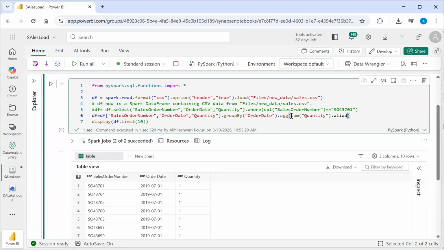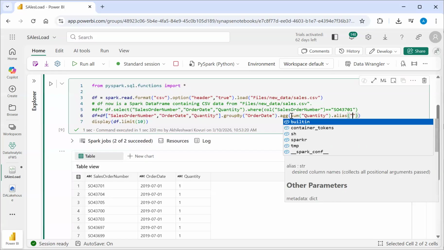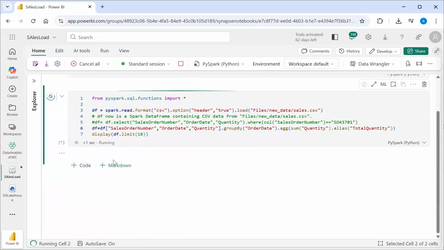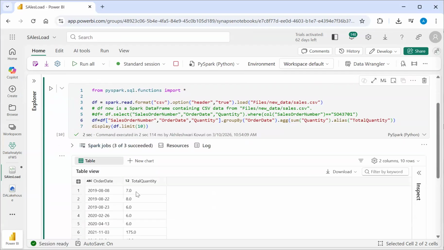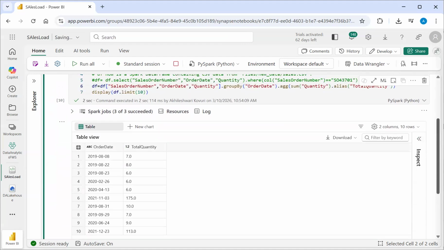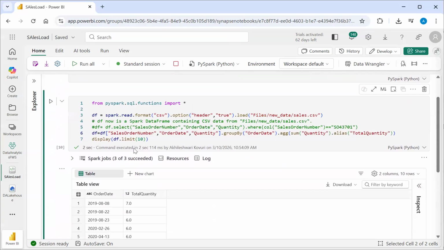I can have an alias name for the output column, right? So I can call it total quantity. Okay, let me execute. See, it has given me the total quantity for the respective order dates. Okay, I'm removing the limit.